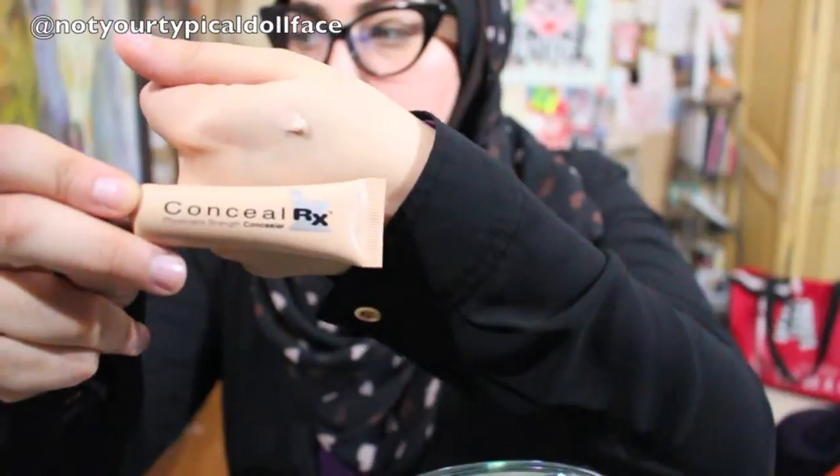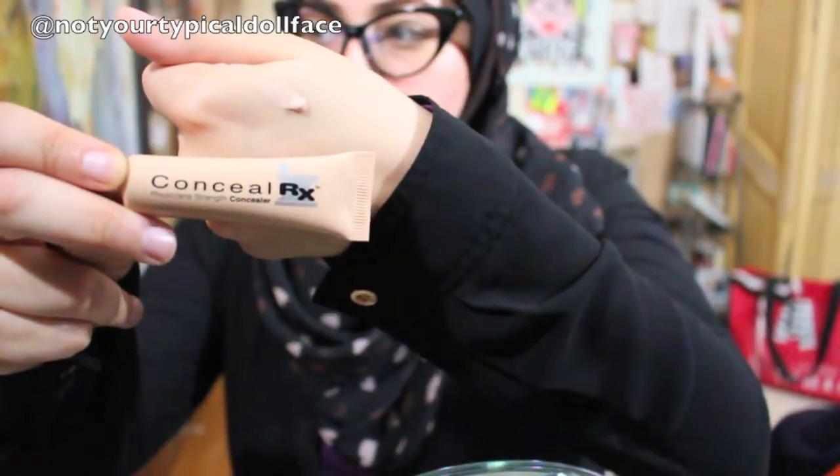I don't have anything to darken it up, but I will say that when I put it on, I have to make sure I blend it because it is very white. I'm going to try to show you a little close-up swatch to show you how different the color of the product inside is to the product on the tube. So don't rely on the product on the tube to give you an idea of how light or dark it is, because it runs a lot lighter. The shade, this one at least, Fair Light, runs a lot pinker than yellow, so if pink tones are not your thing, then this won't be your thing.